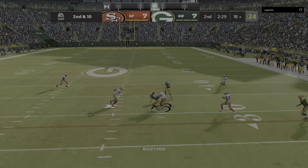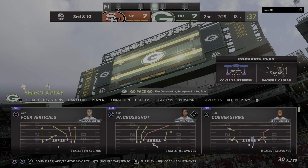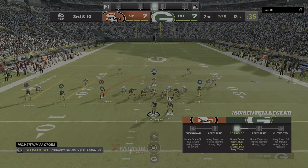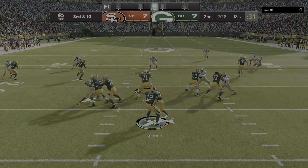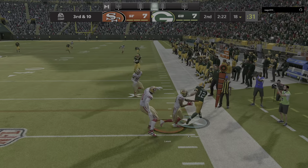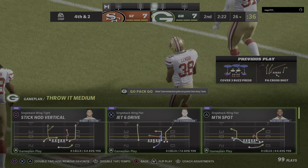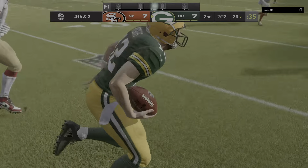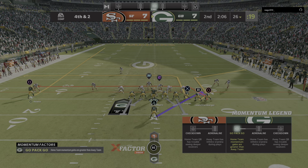On 2nd and 10, Rodgers — incomplete. A lot of force bearing down on him there. It's 3rd down. They went with a dime look on defense — two extra defensive backs on the field, covering essentially every blade of grass, which allowed them to disrupt the play. Off the play fake to Jones, here's Rodgers escaping the pressure right, and he'll get up past the 25 before he's out of bounds — give him 8 yards on the scramble. Now 4th down: all the receivers were blanketed, so he tried to run for it, but came up just a bit short.